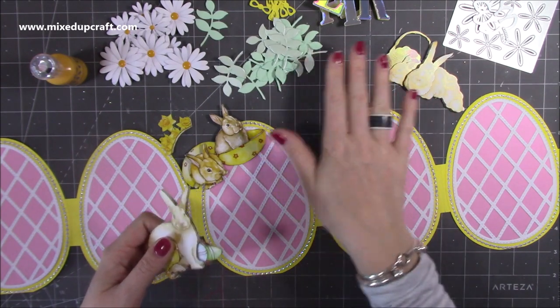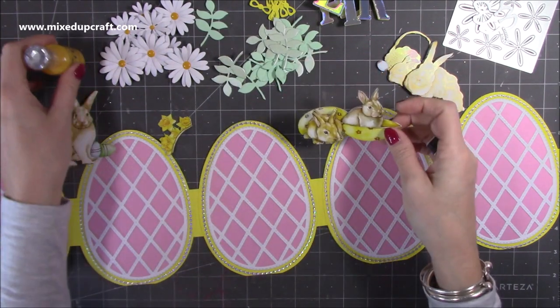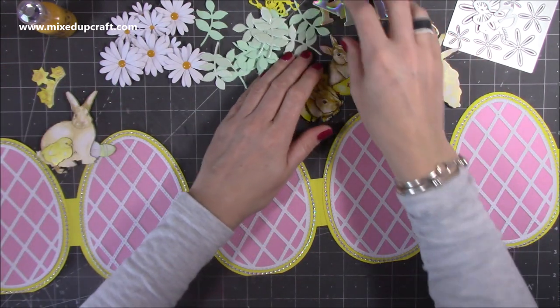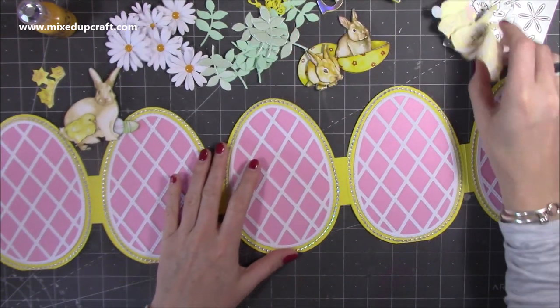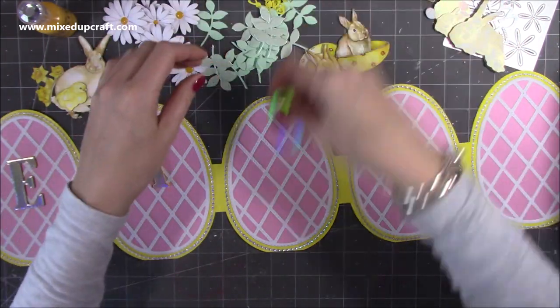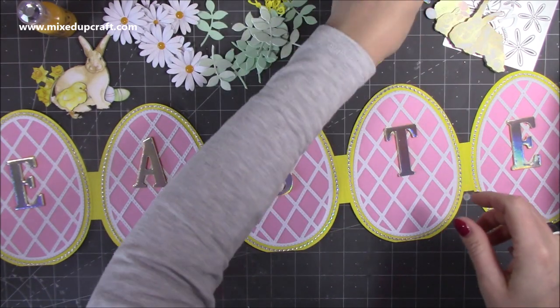So just bear that in mind. You don't want to add too much bulk if you do want it to fit in that box. However, this will probably still squash in there anyway. So what I'm going to do is spell out Easter. So there we go. And then the R's down the end there.